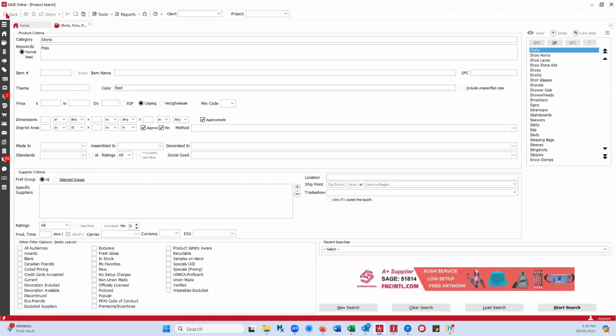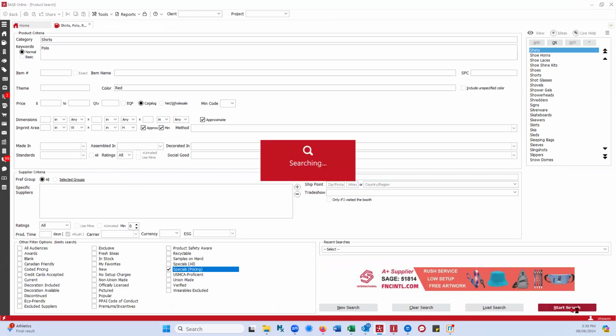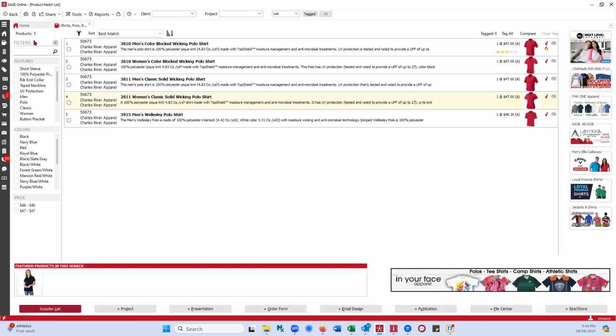Now, if I wanted to filter it down based on a special, let's just do pricing special. Let's see what that comes up with. There's only 5 right now that fit that criteria. So over here where these little marks are, the little red mark indicates that it's verified. The little price tag indicates that there's a special. So even if I didn't filter it down, I could just look for that little price tag and I could tell if there was a special listed.